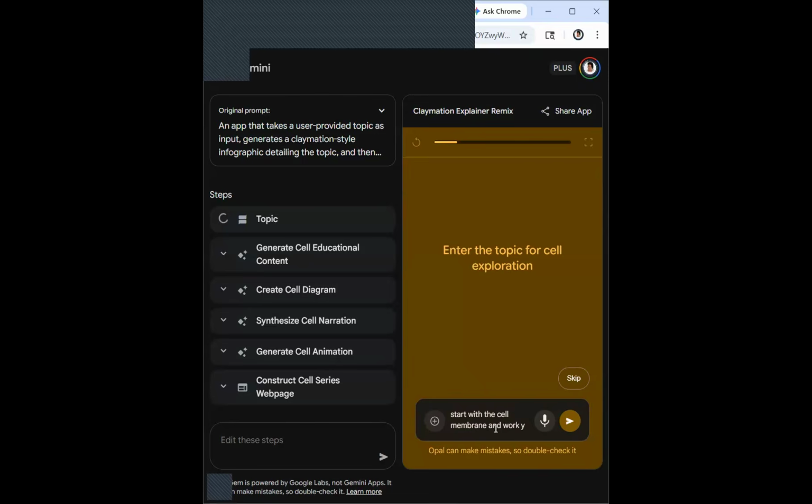I think that's more exciting. Start with the cell nucleus and work your way out. My nails are not fun for typing. Start with the cell nucleus and work your way out. That's it, I'm just going to put that. Yep, you're good.